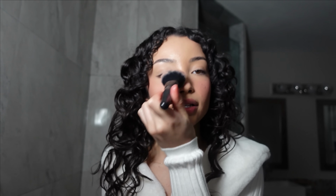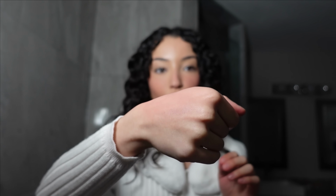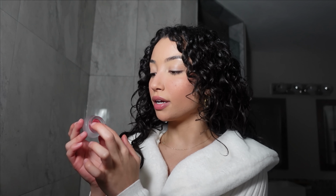Okay, I'm bringing all the excess product over my nose, and at the bottom, my chin, and the top of my forehead. I don't know if you could tell on camera, but this just blurred the whole back of my hand. Like, I don't have pores. Okay, I feel like we could definitely build this up more to create more pigment, but I do want to try the other shade. I'm taking the tiniest bit of the second shade because you saw how pigmented these girls were. Look how this literally blurs my texture like as I put it on.